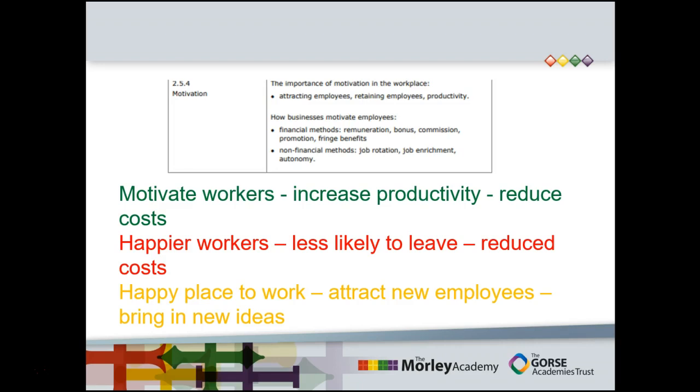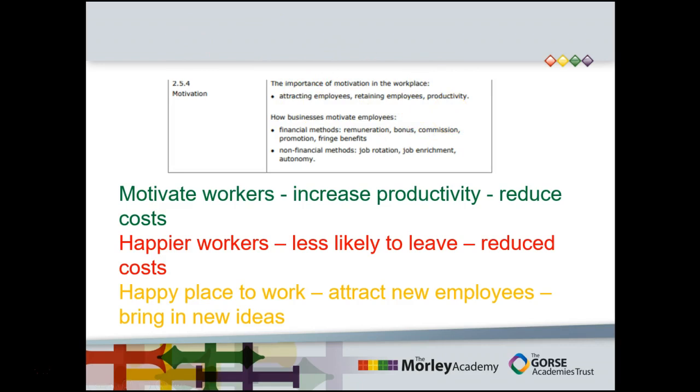It doesn't matter what method you use to try and motivate your staff. What you are trying to achieve is identical. You are either trying to get your staff motivated so that they work harder, which will reduce your costs, or you're trying to create happier workers so that they don't leave. This will reduce your costs. Or you're trying to create a happier place to work, which will attract new employees and bring in new ideas. And that is what the specification tells us. This is why you motivate staff. The method used is of no consequence whatsoever.